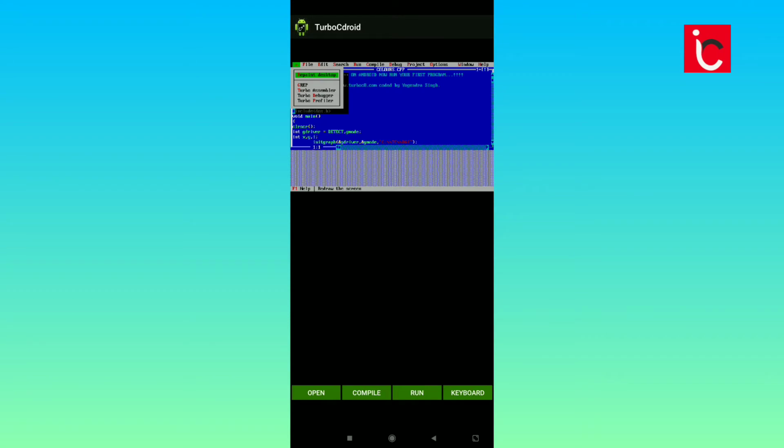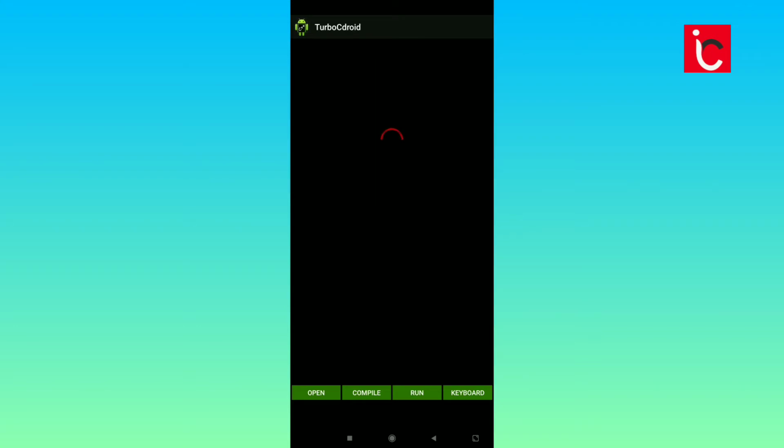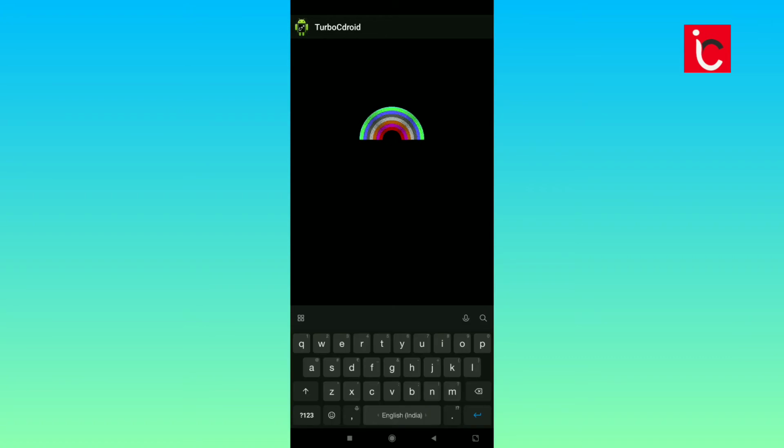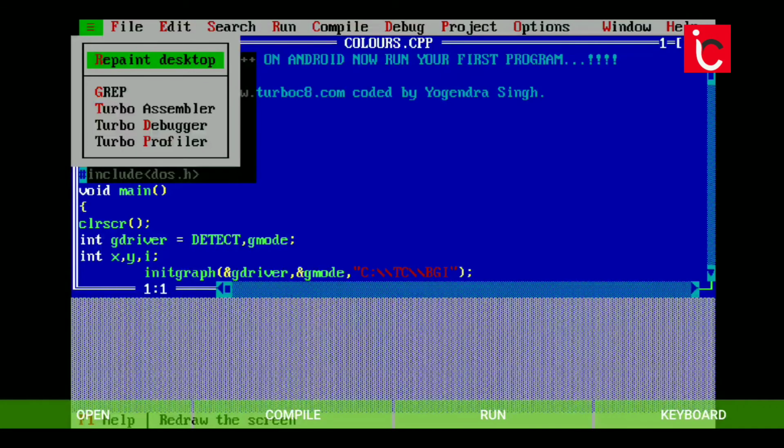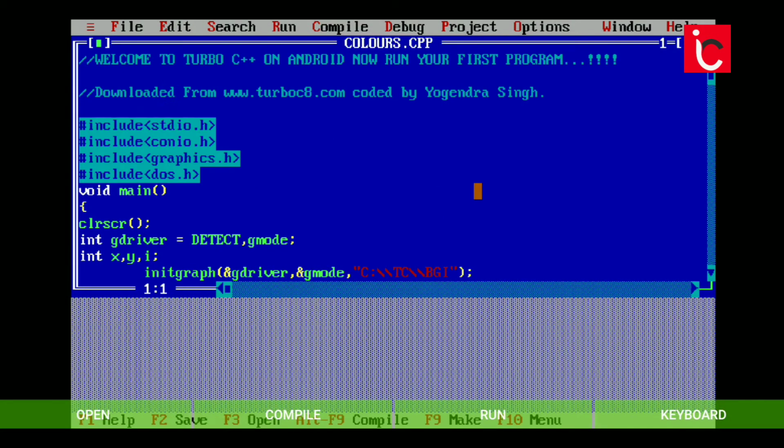Here are the open option, open button, compiler button, run button, and keyboard button. It gives the full PC interface in this Turbo C Droid app. There is also a landscape option for using this Turbo C Droid app.